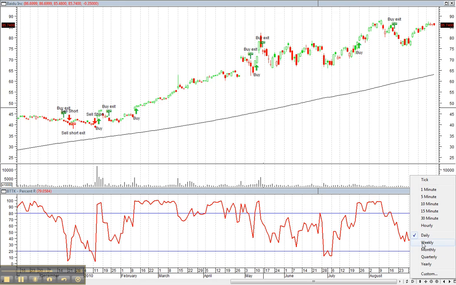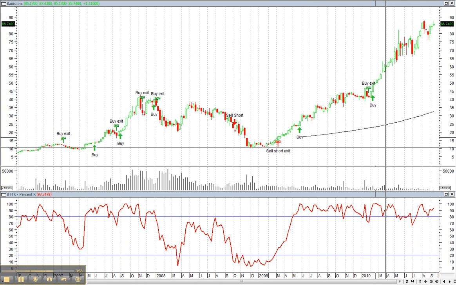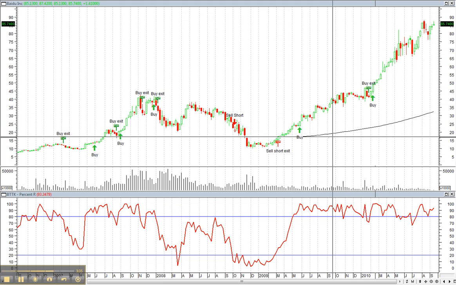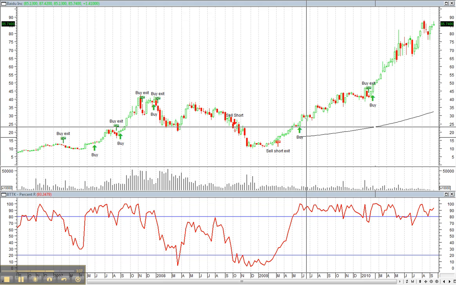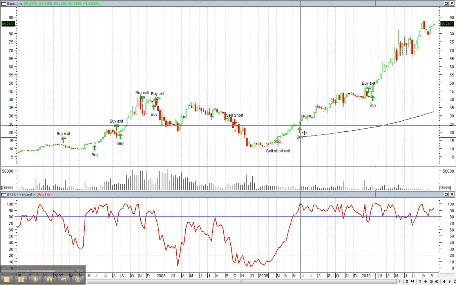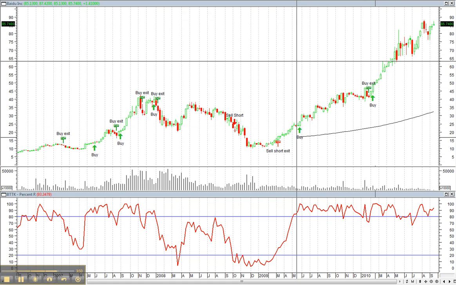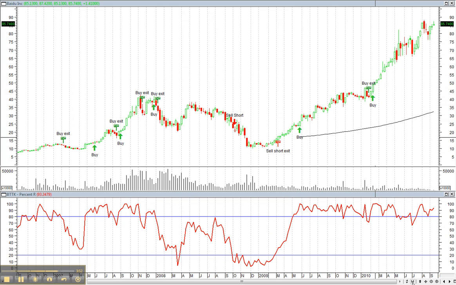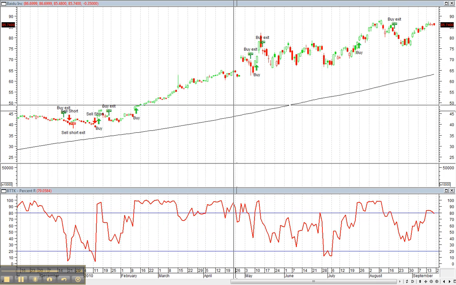Really quickly on Baidu, if we zoom out and take a look at a weekly chart, this trend looks even better. You can see that all the way back into 2009, Baidu, obviously they've had a stock split, but from around $26 all the way up to the current $85, you've had two different buy signals that took place there, and both of them very, very strong.